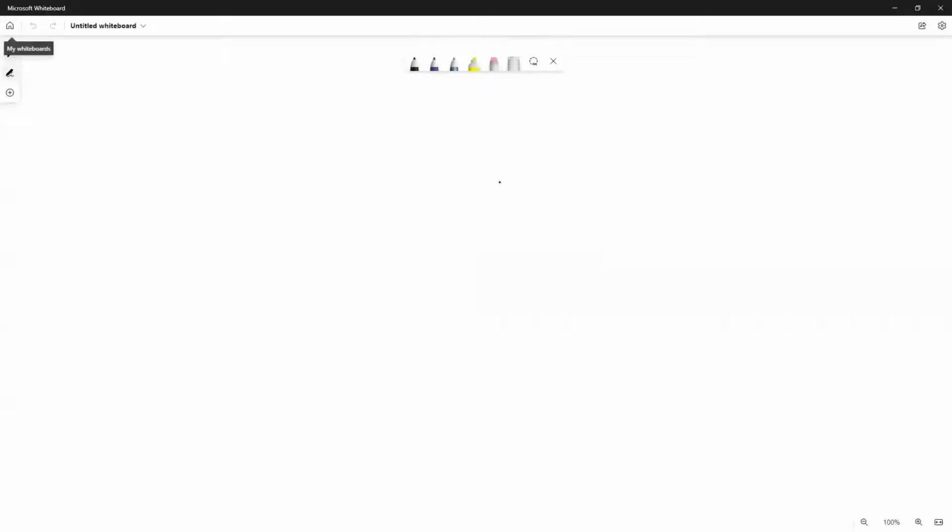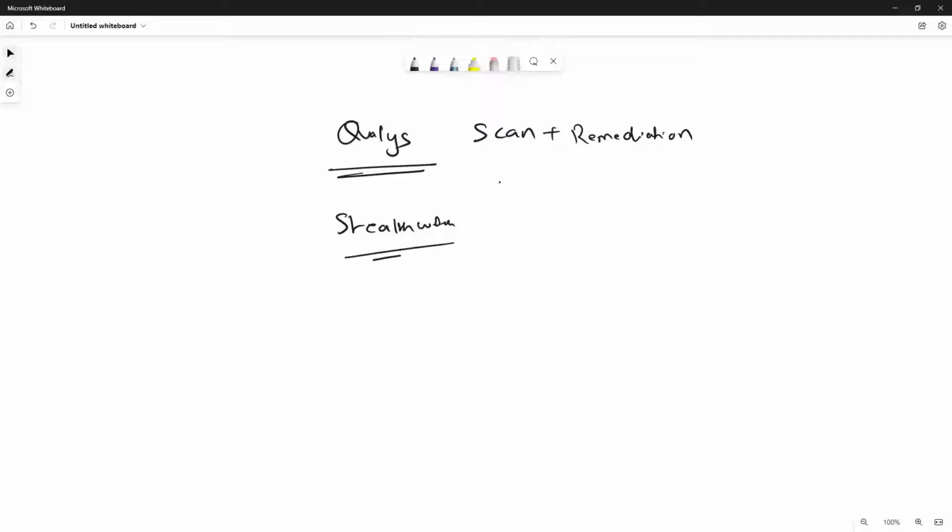For example, if you look at your policies, this is another solution which will also do the scanning like what Stealthwatch is doing, but it does not take any action, though it will do the remediation. Whereas Stealthwatch will do the scanning, plus it will take the action, but it does not do any remediation.